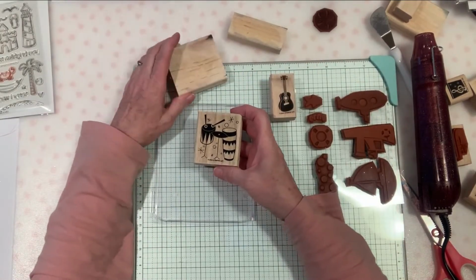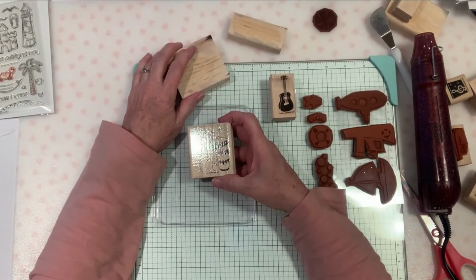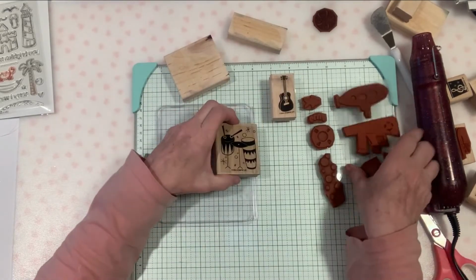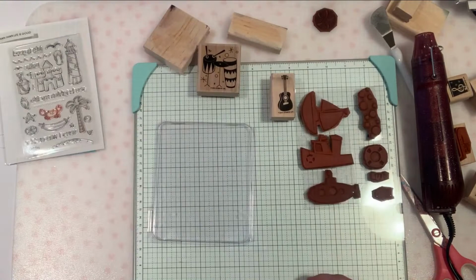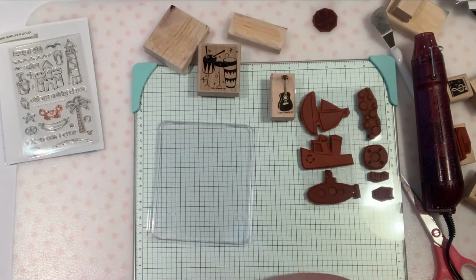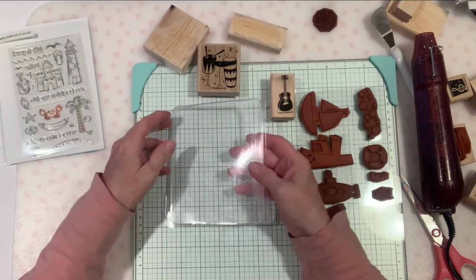And so I hope that is helpful to you. I hope that you'll take the opportunity to maybe take some of those old wooden stamps that aren't as useful as maybe they could be and convert them so that they act more like a cling stamp.